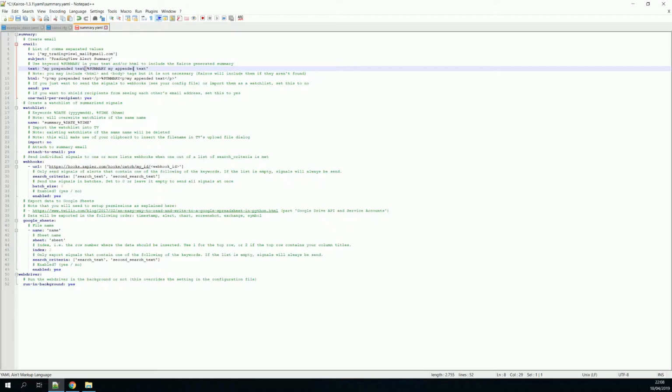Most of you don't care if there's text in front or afterwards, so you can just remove it and just leave the word percentage summary like this. Now if for any reason you don't want to send a summary mail, then you can set this to no.